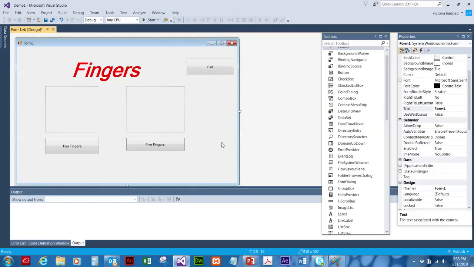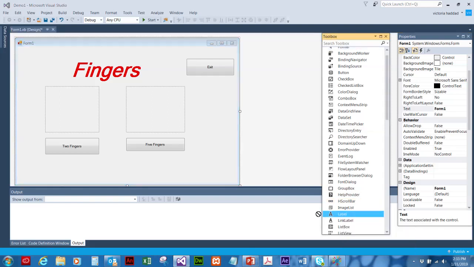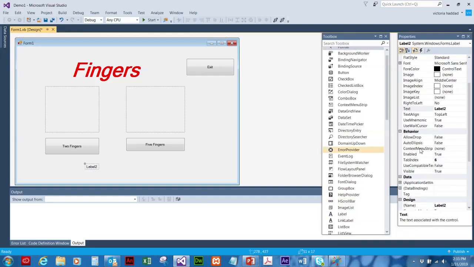Okay. Now you can add as many controls as you want on the form. You can add more labels. I am going to add another label at the bottom. And in my label, I'm going to go to my properties, look for my text, and I'm going to type, hope you are enjoying this video.